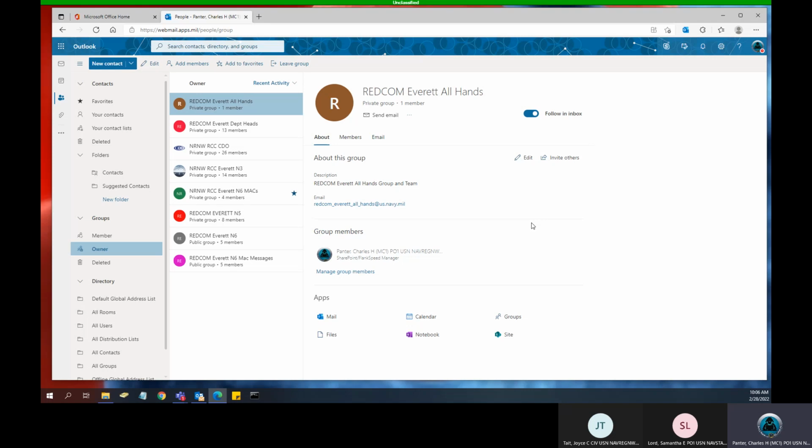And we do have a question. Go ahead, Ms. Lord. Do you want us to add all of the group members on this step, or do you just want us to do the owner first and then add the group members later? I would just do the owner first. That way you can do all the pieces you need to without, because here's the thing: if you create the group and you add members, they're going to get emails showing that you're doing all this stuff in the background. Okay, okay.